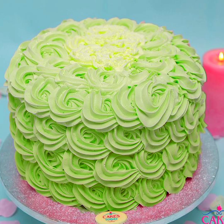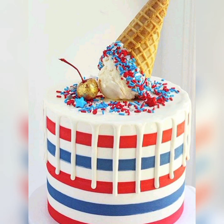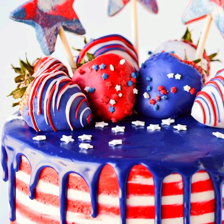The next is Happy Independence Day cake. Cake with the piped Happy Independence Day message. Add your heartfelt message in edible ink.